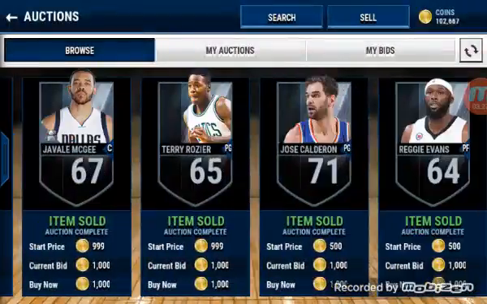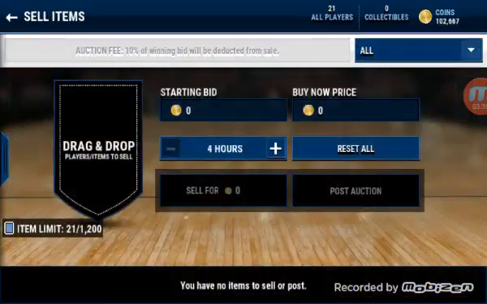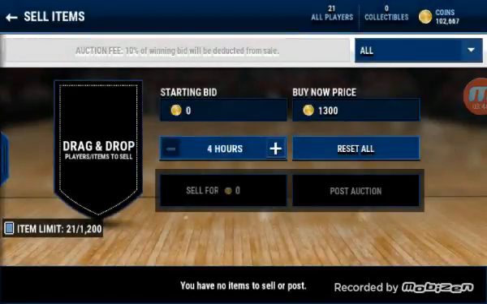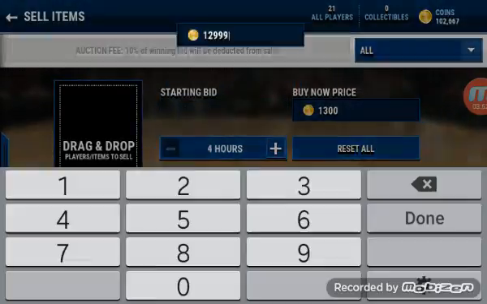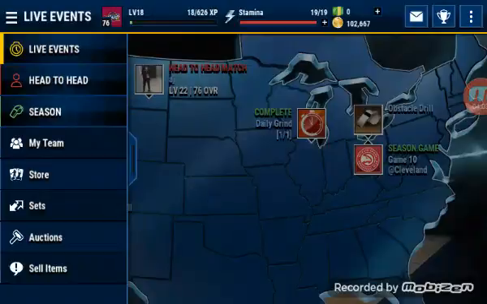1,000, and then you take that, you go into sell, and you put them in for 1,300. And then this one over here, I put in for 1,299. They would sell every round they drop, and that's a sick coin making method for people that are starting off this game, like people that only have 5,000 coins or something, or they can just find out the season mode.